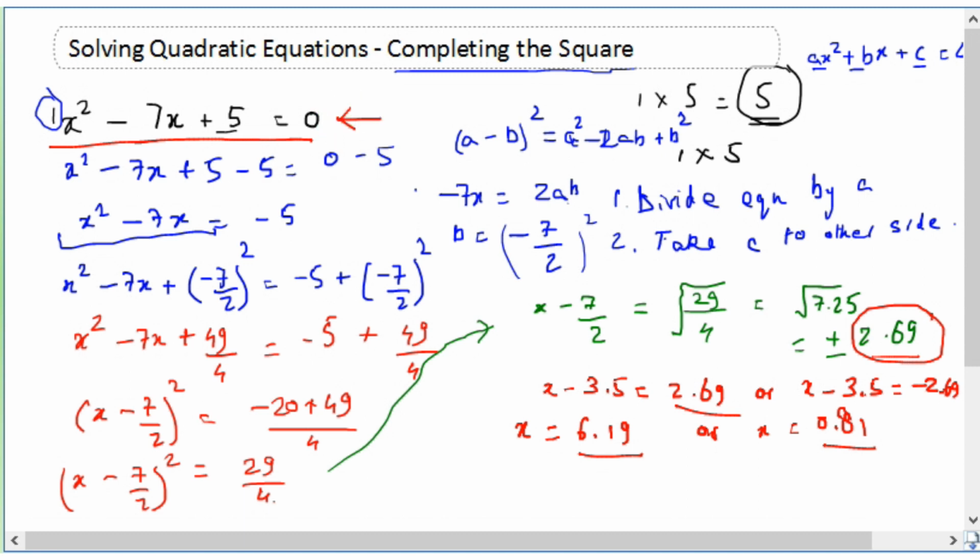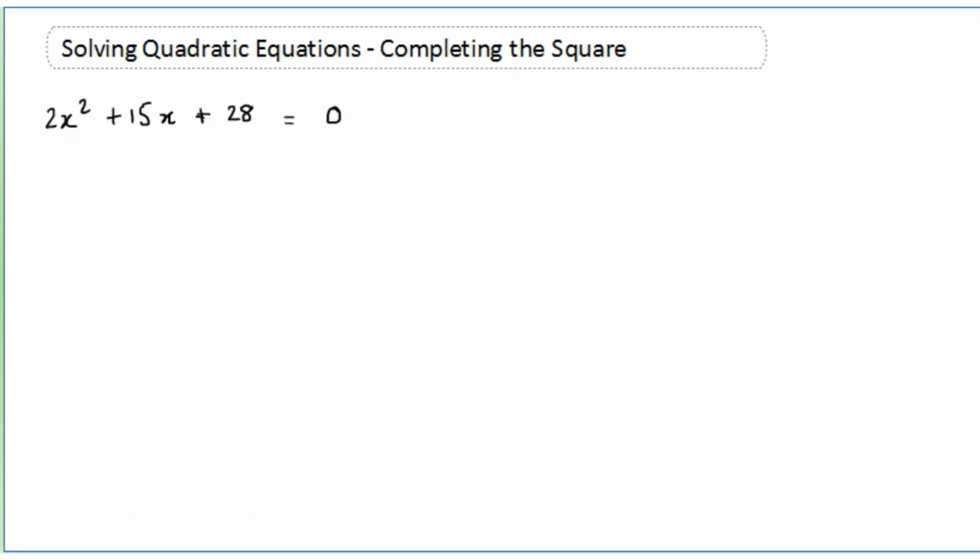So that's the method of completing the square. We went over the equation very fast, but we have probably understood how to do it. So just to give you an example, and so that you become a little more clear about it, I'm going to go over one more equation with you.